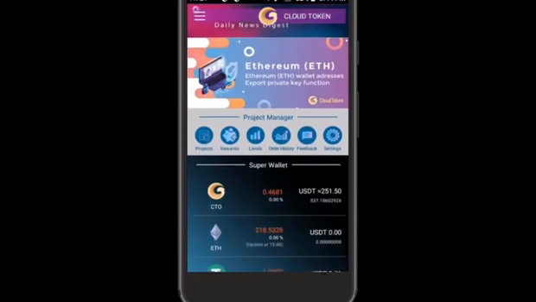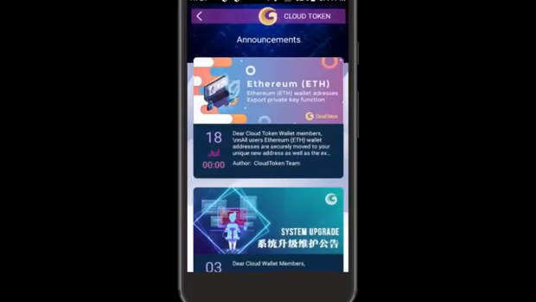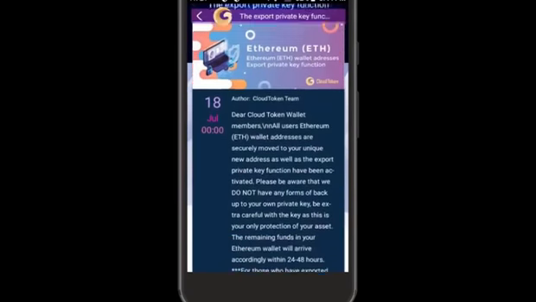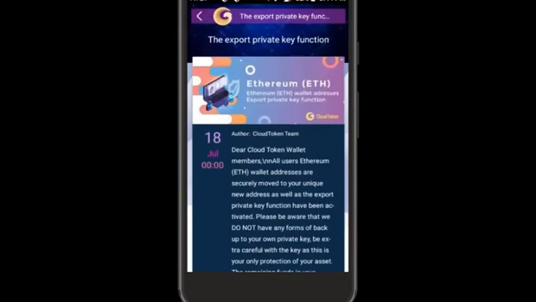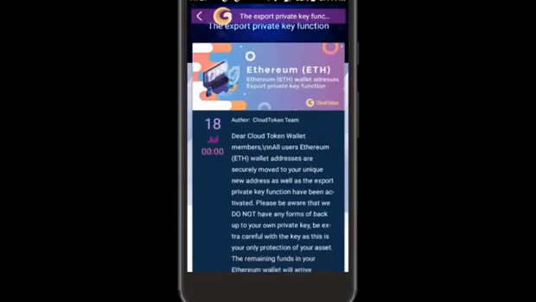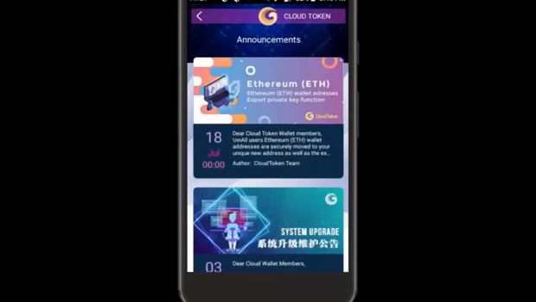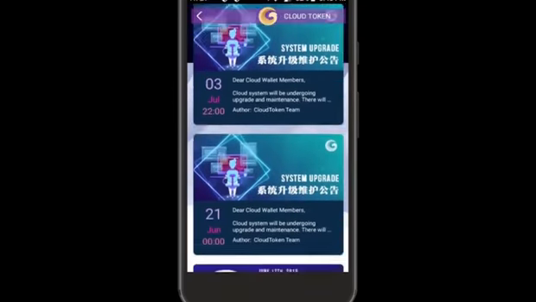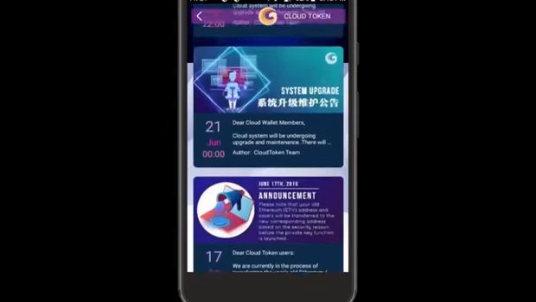So with that, I've copied that and back to the standard page. Be sure and check the notifications at the top by just pressing on the banner at the top, and you'll see the notifications. There was one on the 18th. You're going to want to be sure that you're checking those frequently to stay up with any changes that might exist. Here's one from the 3rd, from the 21st, from the 17th. Important to stay up with those.